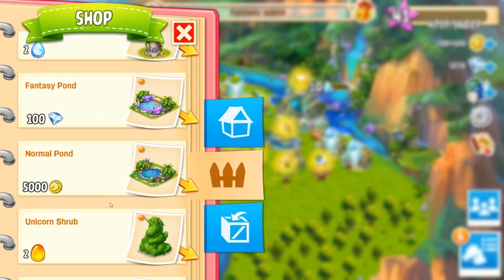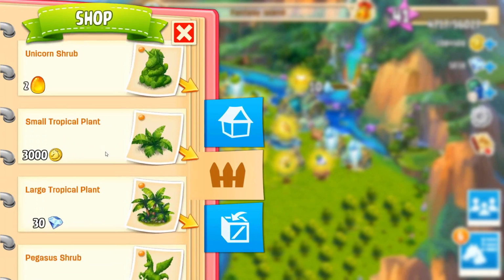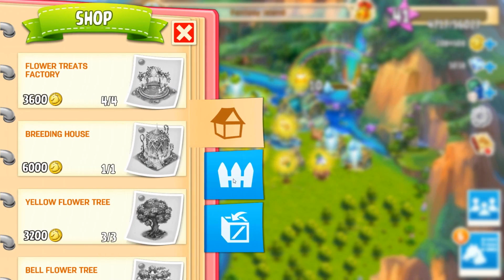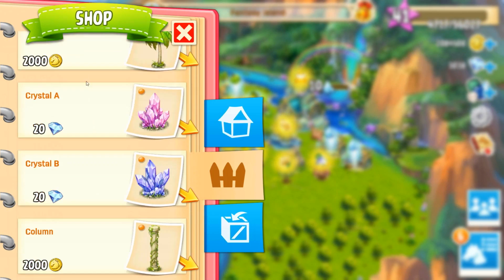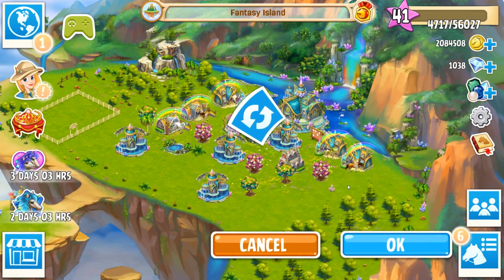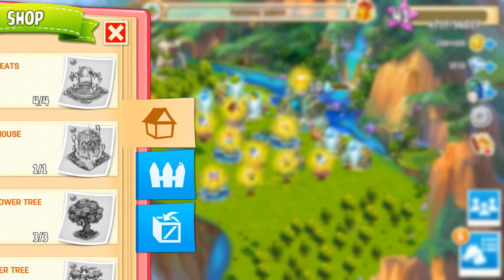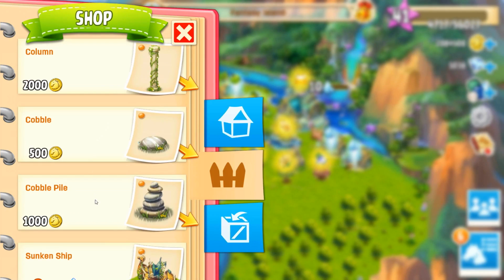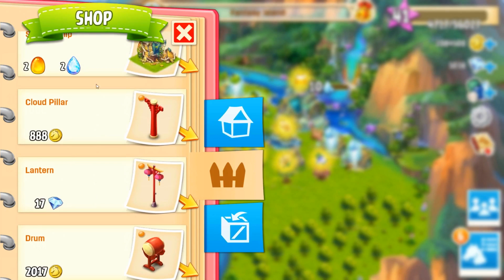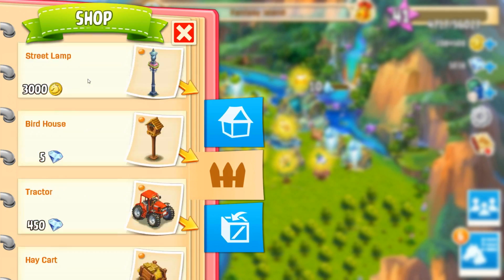We have a fantasy pond, a normal pond. What's something we could buy? A little tropical fantasy plant every time we come and just watch as things change and add up over time. Ooh, I would love to buy some more crystals. Oh, it'd be so fun to decorate with crystals. Oh, I'm such a sucker for this kind of stuff. Oh gosh, what do we pick, guys? Oh, I forgot about that sunken ship. That is so cool. Yeah, we're gonna have to pick some fun things to decorate with.